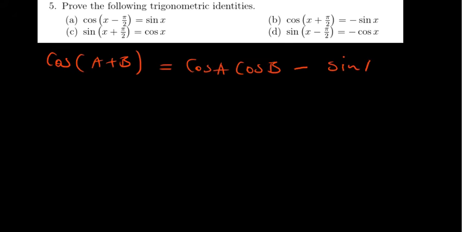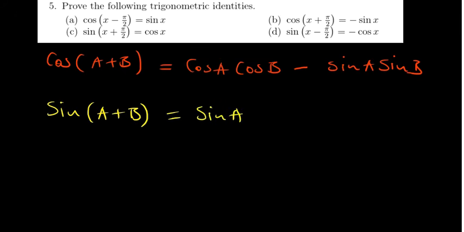Question 5. Prove the following trigonometric identities. I'm sure this is not new to you. We already talked about these identities, where if you have cosine of a plus b, I told you to say cosine is selfish, so it will take both cos a and cosine of b, and then you subtract the other one, sine a and sine b. Now for sine, it shares, and then it maintains the sign. So you have sine of a, and then you also have cosine of the other one, and then you maintain the sign again, you exchange.